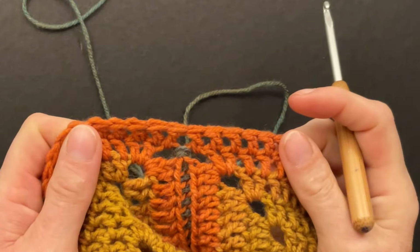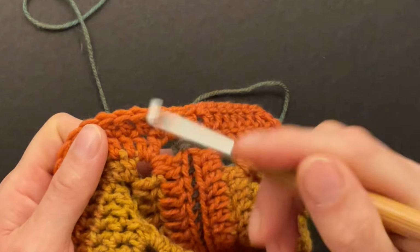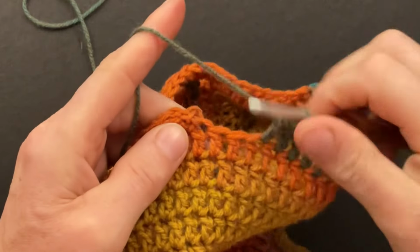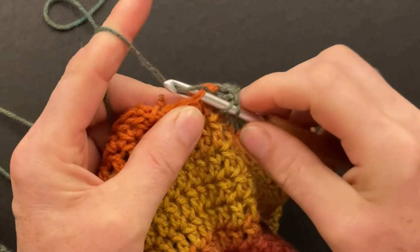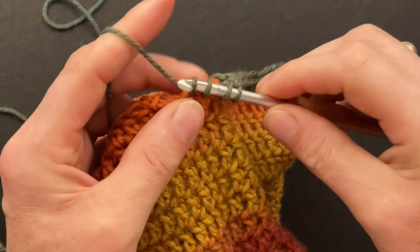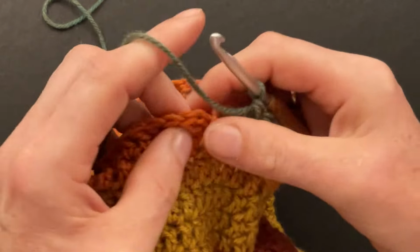When you get to the shoulder seam, double crochet 1 into the right chain space and 1 into the left chain space, and continue with double crochet until you have 2 more spaces left. 1 and 2. And now we can double crochet the last 2 together. Go into the second to last double, pull a loop, go into the last double, pull a loop, then pull through 3 and through 2, and now we can start a new round.